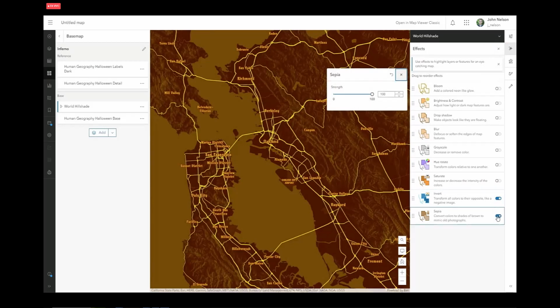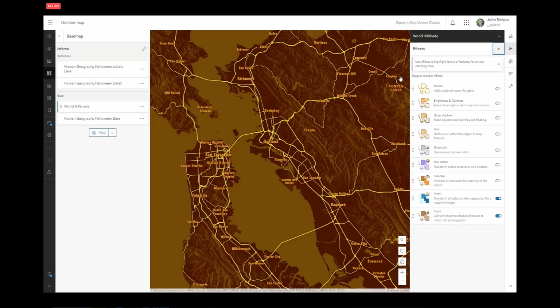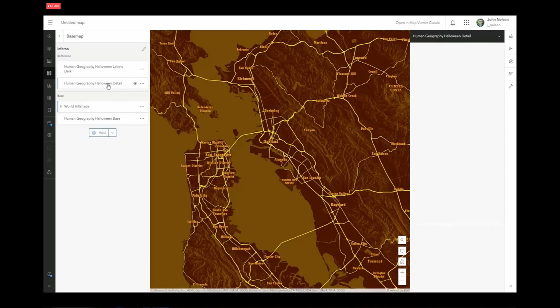And I'm just going to invert it. Inverted hillshade looks spooky, you guys. There's a weird emotional aspect of inverted hillshade. It's like when you're telling ghost stories by the campfire and you put the flashlight under your face. That's what it does for hillshade. So invert your hillshade if you want a spooky map. It's weird. And I've given it a sepia effect.